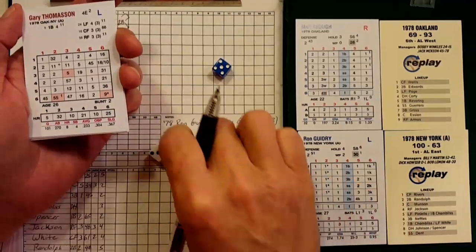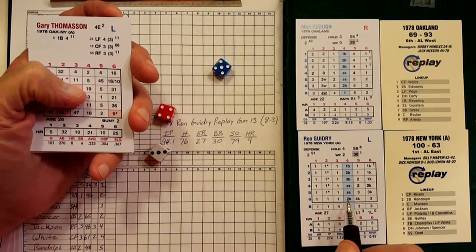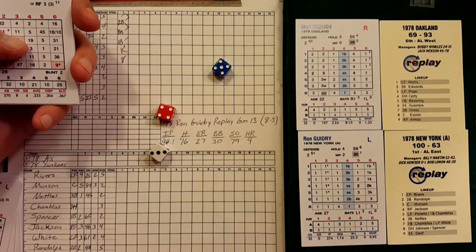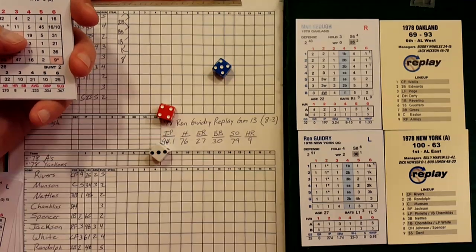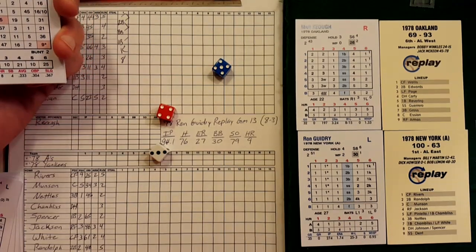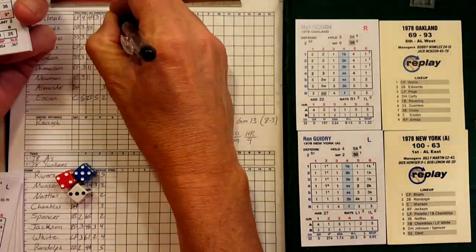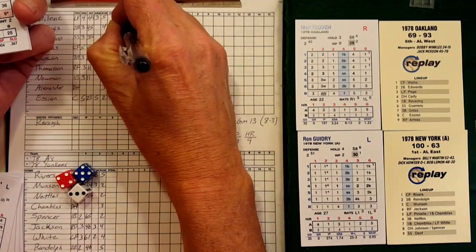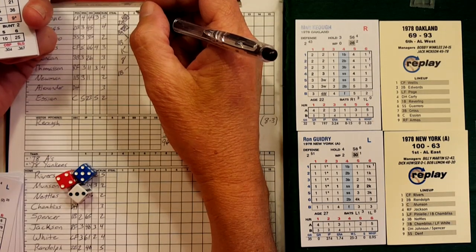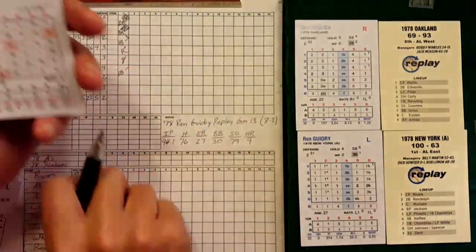Gary Thomason, 4'3", 19, 4'5", is the shortstop. That's Stanley today. Stanley, not Bucky Dent. So a 22 in column 4 is a single off the fielder's glove. Runners advance 1 base. Runner scores from second. So he cannot. Gary Thomason comes through. So it's a 2 RBI single for Gary Thomason.